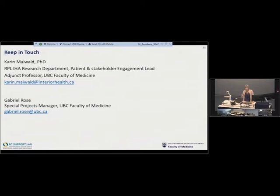So effectively engage, I don't have a definition for it, but in my experience and what I understand from the literature, it's the ability to ensure that the patient partner is engaged throughout the entire research process, which might be different for different people. It's the same as asking, how do you engage students? How do you engage patient partners? Some are fine with maybe a meeting once a month, other ones want more frequent contact. But it's particularly a challenge over time as a researcher to ensure that you close the loop and have a celebration even about the closure of the project and perhaps next steps, what is being done.